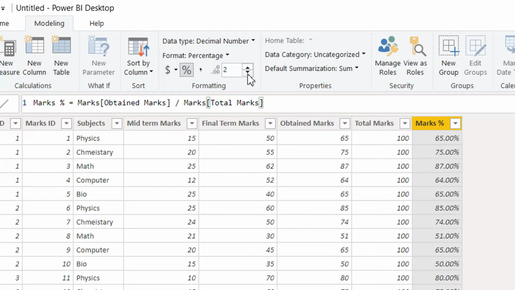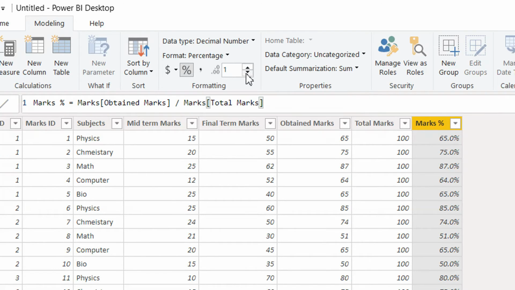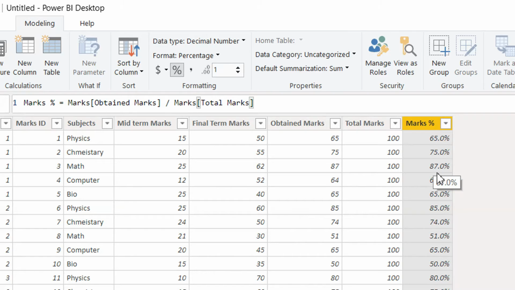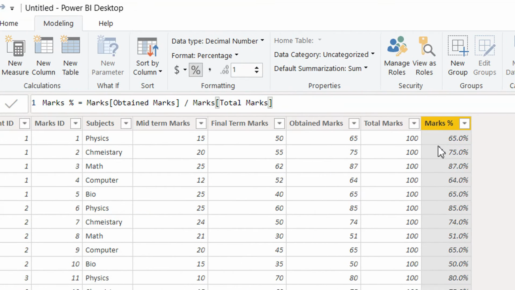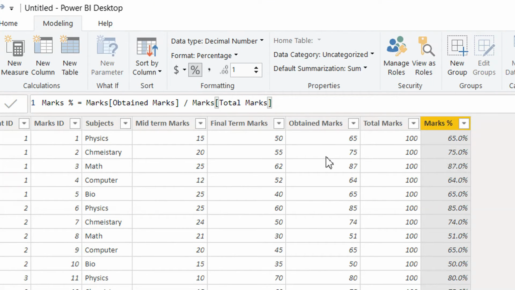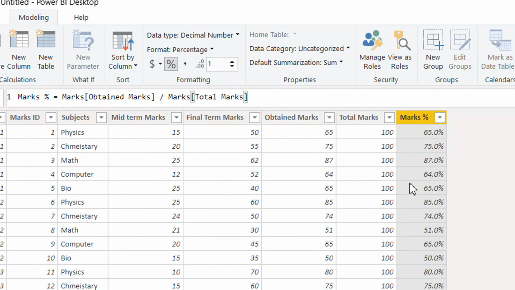And here we can also change the decimal places to 1 or 0, that is up to you. So here you can see 65.0%, 75.0%. Okay, so here you can see we created 3 columns: obtained marks, total marks, and percentage of each subject's marks.